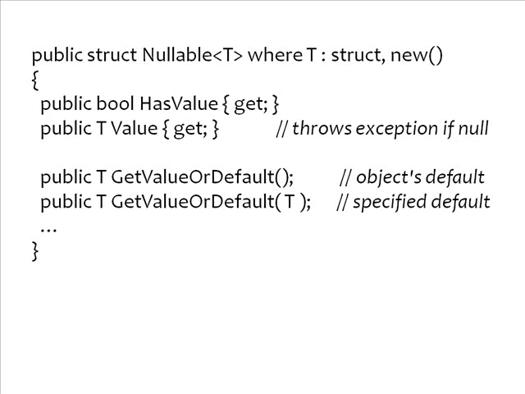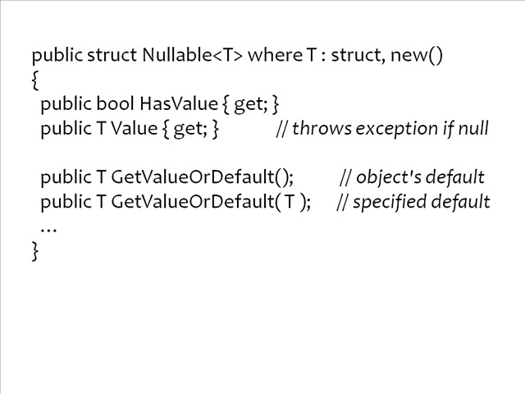So HasValue is obviously asking, is this thing null or not? So if it's not null, it has a value, the result is true. Value, go and retrieve that value. If I try and retrieve that value and it is null, this will throw an exception. So if you're calling Value and you don't know yet whether that value is null or not, you may be needing to prepare to catch an exception.